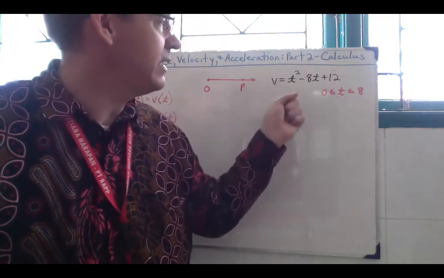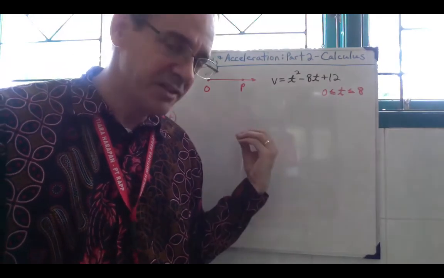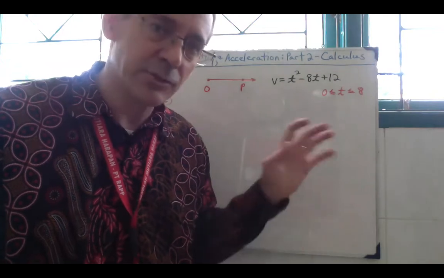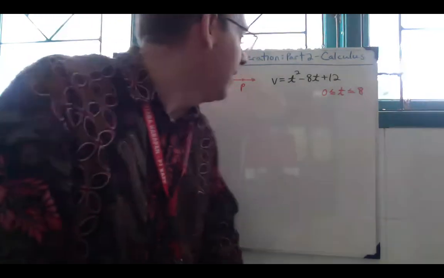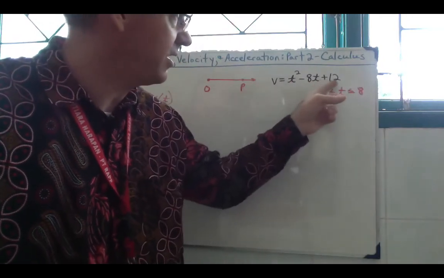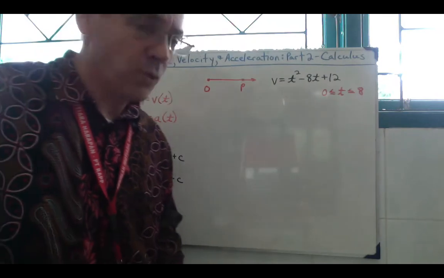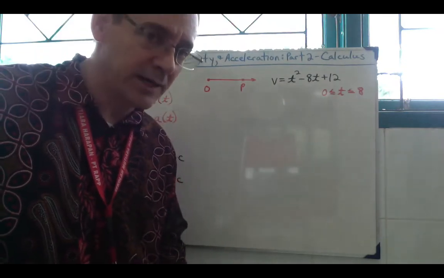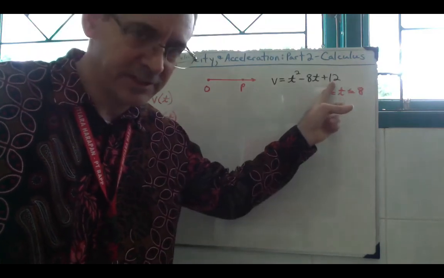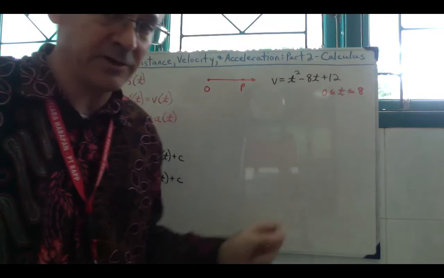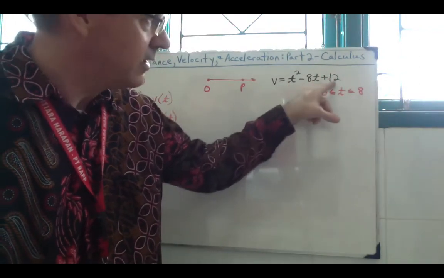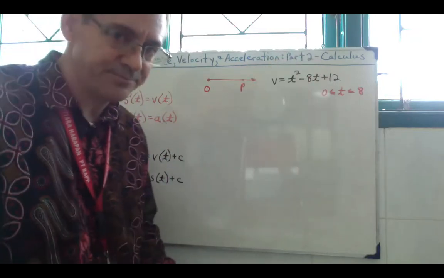So that's the first thing we need to establish. So in that distance question, we're not using the SUVAT distance formulas. We're going to use our calculus for that. Also, just to notice is because this plus 12 is here at the end, that means that wherever our starting point was, had an initial velocity of 12 meters per second. So that's something you can deduce from here as well, is your initial velocity would be, if time is 0, then your velocity is 12 meters per second.